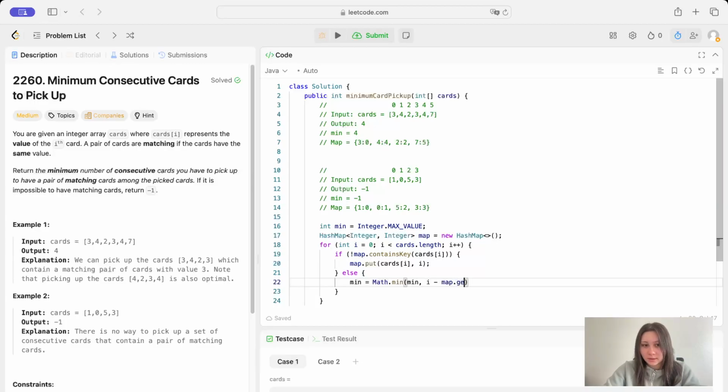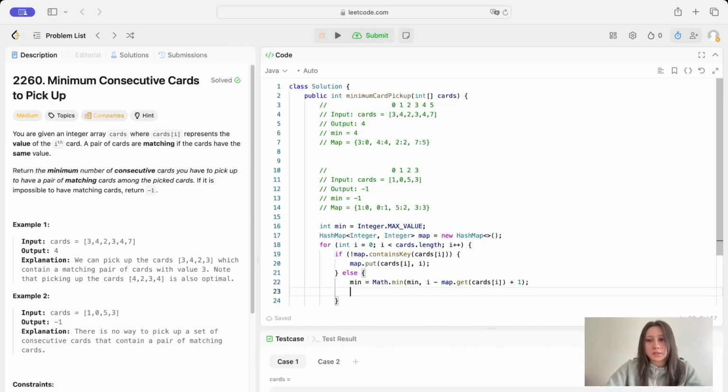So get cards at i, so we're going to get this value, which is 0, and then we're going to plus 1 because arrays are 0 indexed, so it's basically just to offset the 0 indexing. So then we do 3 minus 0 plus 1 is 4.